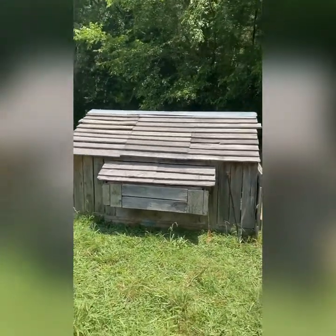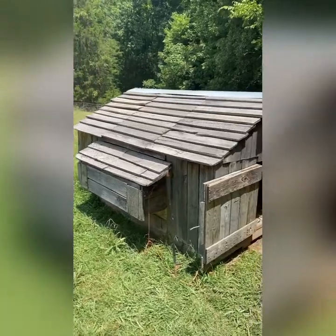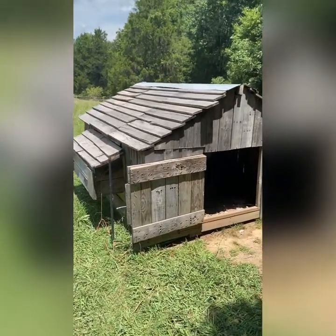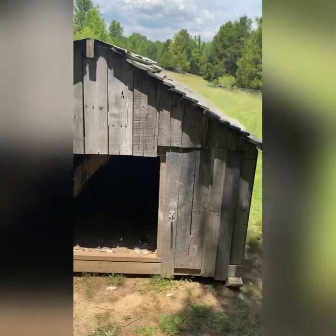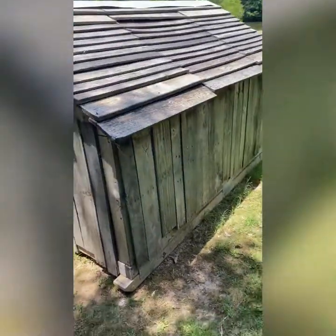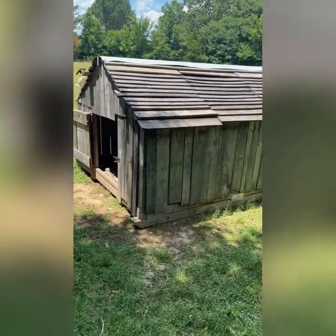So I'm just walking you around it. I made it all with recycled pallets, and a couple of spare framing 2x4s, 2x2s that I had at the house. We have this one on skids. The skids are just 4x4s that I cut an angle on the end. This way I can drag it with the tractor. I can drag it with my pickup truck.